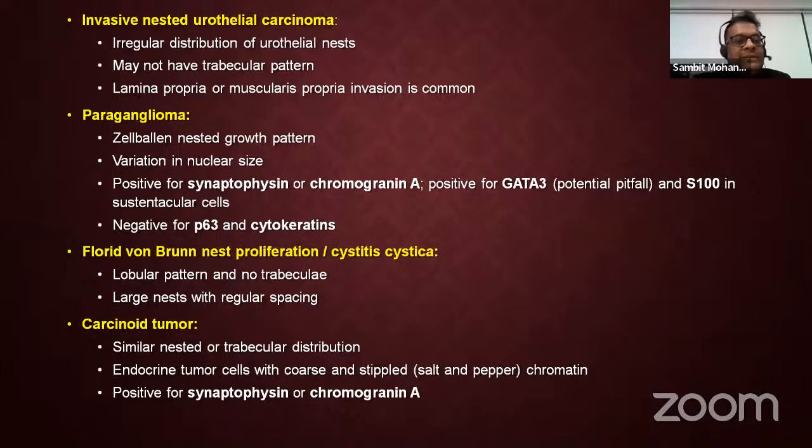When you say von Bruhn's nest, you do not see a broad lesion. In von Bruhn nest, the nests are larger in size. They do not show trabeculation or cord-like changes. They are more round in structure. They are not trabecular. If you draw a circle, for both the cases you can draw a circle. But you see a lot of stroma, edema, roundness of the lobules, or the roundness of the nest, unlike the more trabeculated cord-like structures or the papillae you see in inverted papilloma. And the fibrovascular cores are absent in von Bruhn's nest. In von Bruhn's nest, the cells are perfectly round. You do not see the elongated cells in the periphery with palisading and streaming. And there's a lot of stroma. Is it clear?